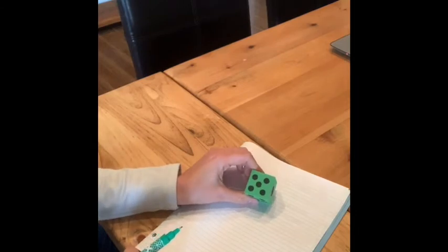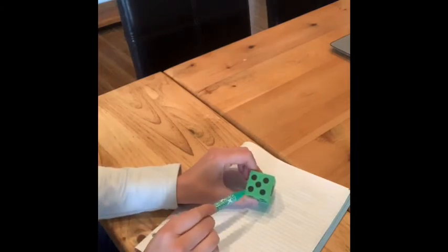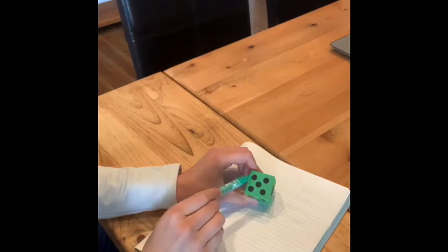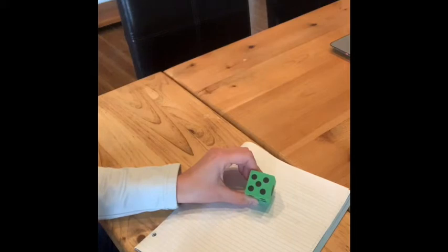So you're going to roll the die and find out what number it is. This I know is a 5, and if I'm not sure, I can count the circles. 1, 2, 3, 4, 5. So remember, this game was called doubles. So what do you think we're going to do? That's right, we're going to double it.